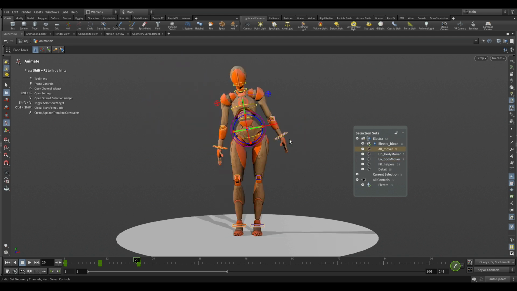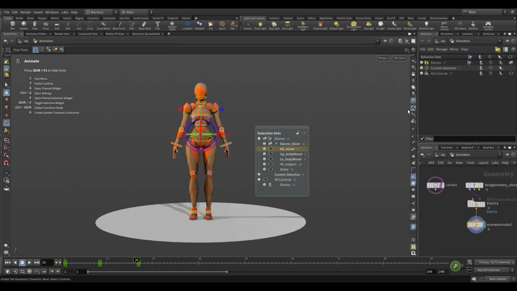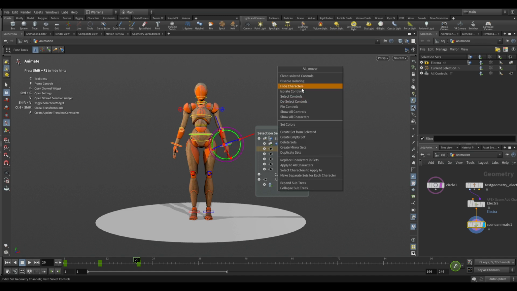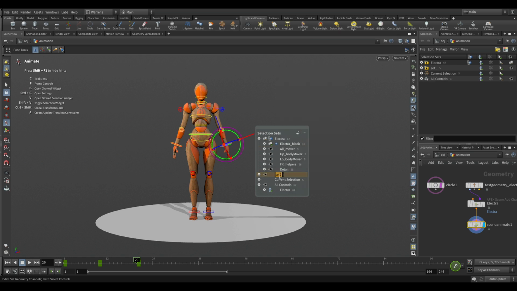But the one thing I want to mention, let me just sweep everything again, is that if I wanted to create a new set, let me create a new set here like we had. But I'm going to have this arm selected last. Now in here, we can do the same thing. We can right-click and create a set from selected, put it on here, and I'm going to name this test right now. So now whenever I grab this, it'll grab it, but I don't want that pivot. I want it to be in the center here.